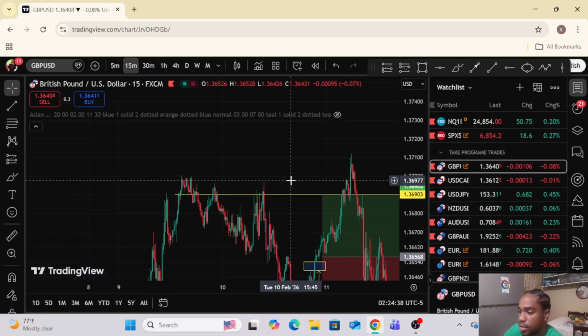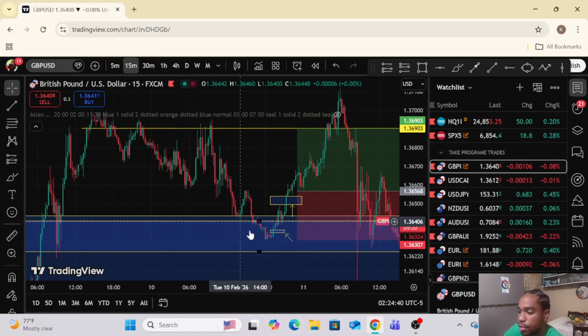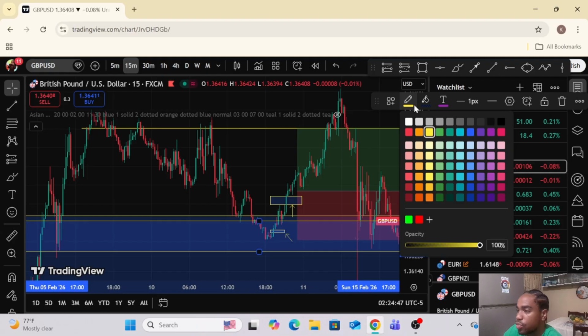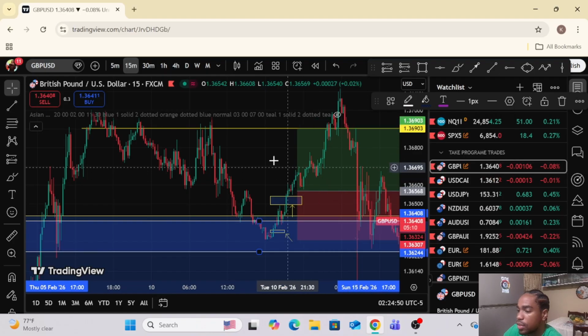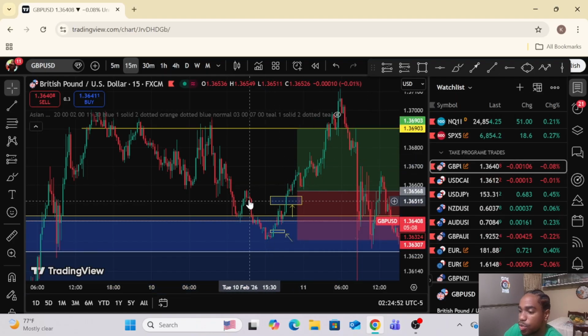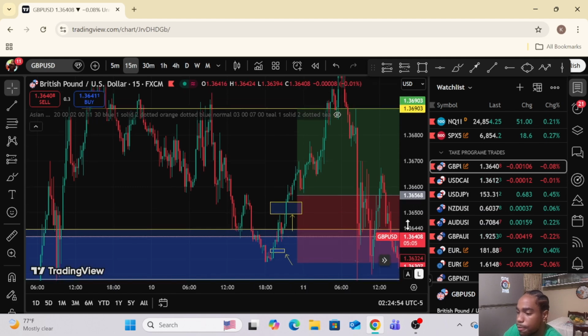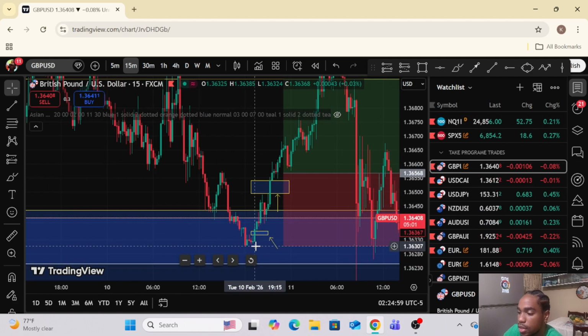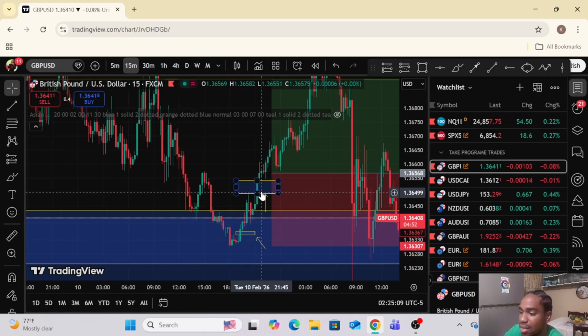So this is the daily zone right here, nice and clear. This box right here is the daily zone. I'm just going to change the lining to maybe white so that you could see it. Okay, perfect. So you could see price dipped into that daily zone, and after price dipped into that daily zone the first time, we could see price creating a 15-minute expansion to the upside, right, leaving behind what? A 15-minute fair value gap. You could see price also create another 15-minute time frame fair value gap higher up.